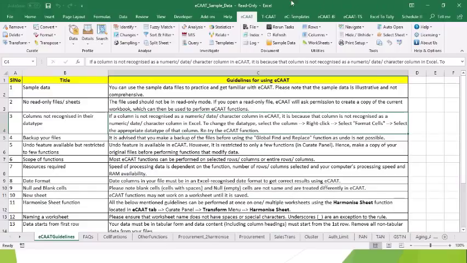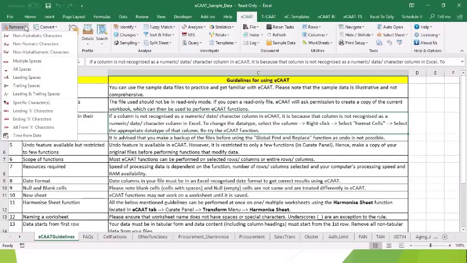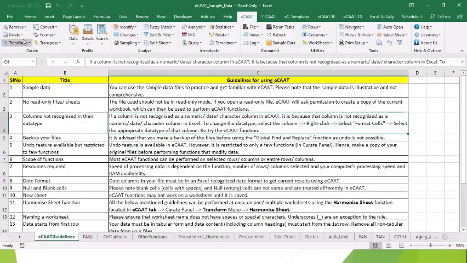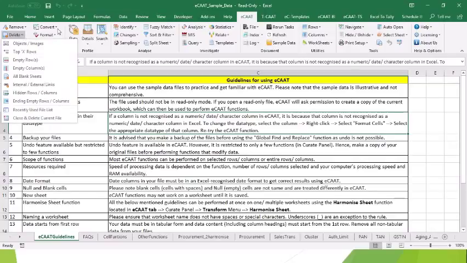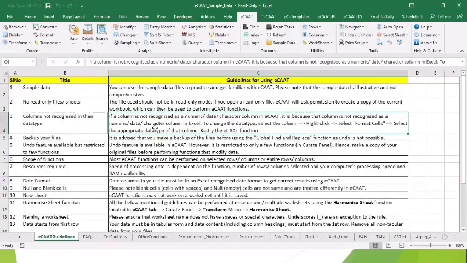Now when you open eCAAT, there's the tab you got. Now you see these are the panels: Curate panel, Profile panel, Analyze panel, Investigate panel, Document panel, Utilities panel, and the tools. Now if you remember Curate, I talked about remove. These are the various functions in remove. You also have the delete. You also have convert. Like that, you got multiple functions you can perform. You have the data. So I'll go through some of the functions.